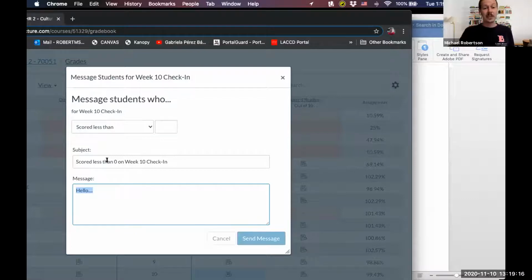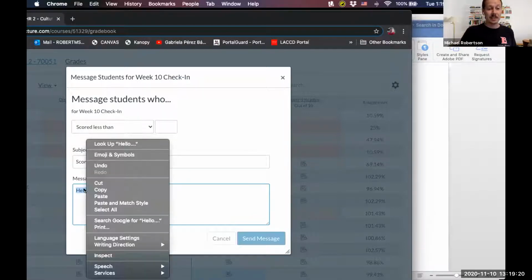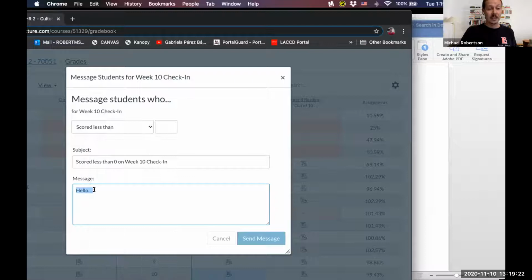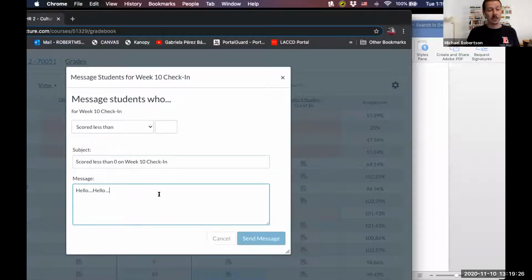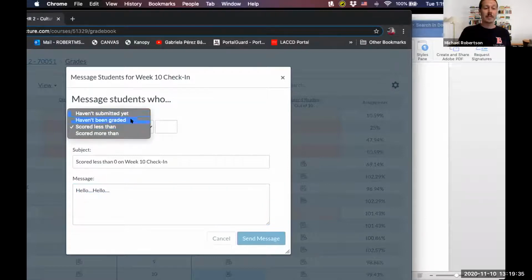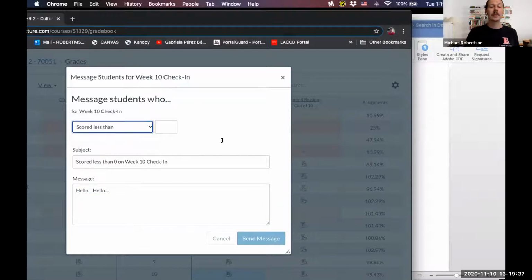And I will do this in each of my sections and just copy and paste the same message from one class to the next class. Again, it serves the same function. So I don't see any harm at all of copying and pasting this message for students who may have missed an assignment on that Tuesday morning.